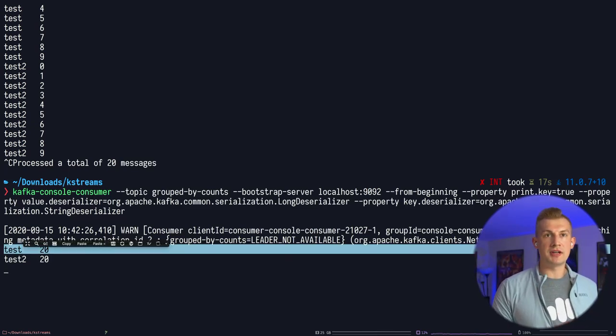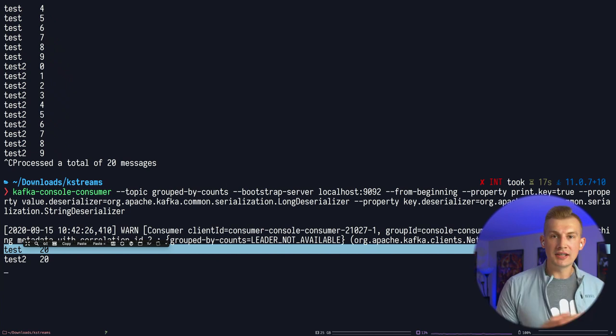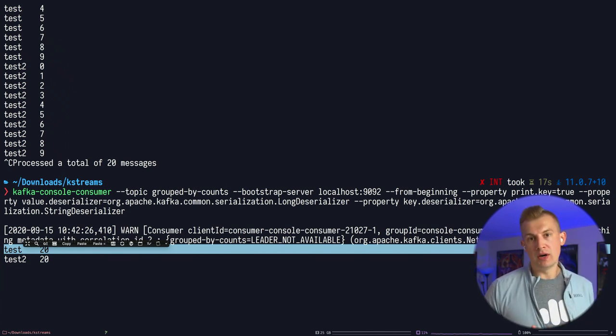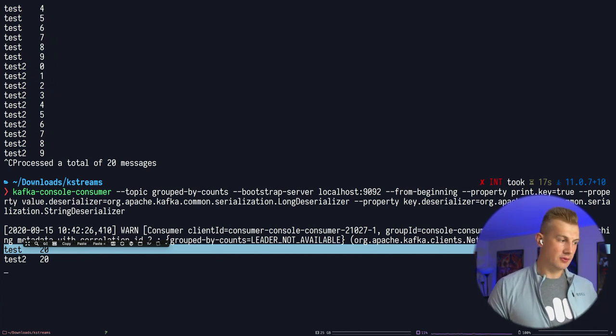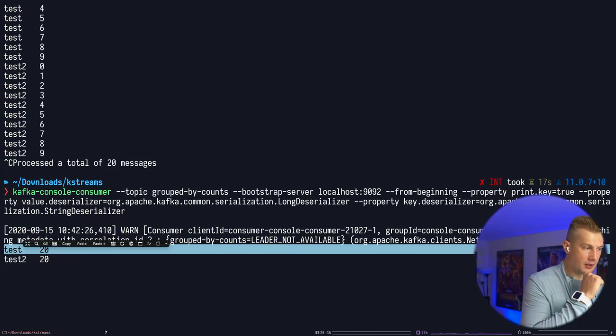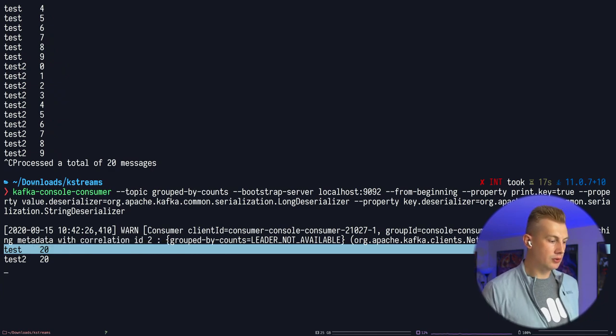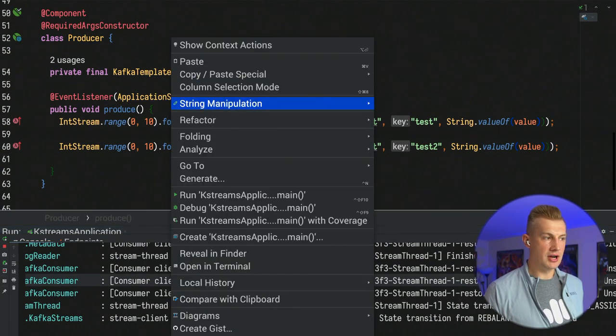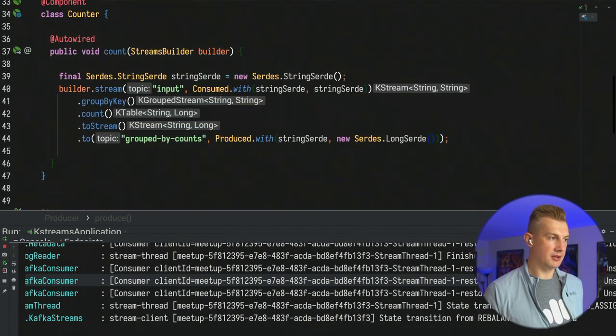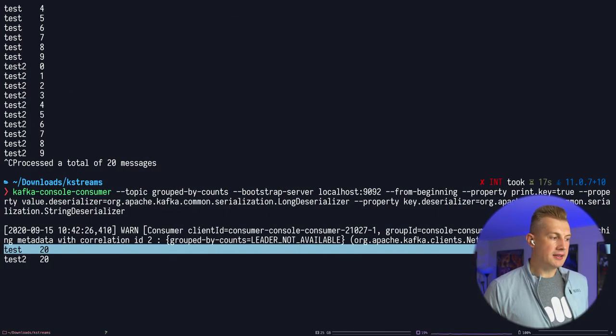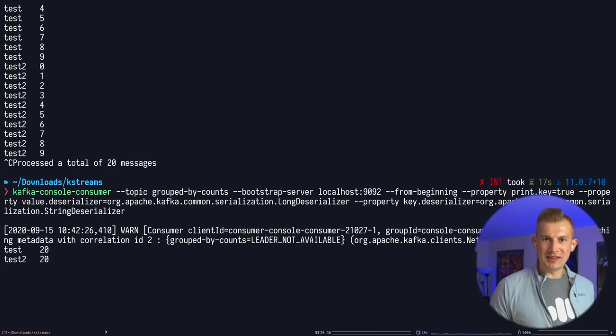Because we ran this for the first time, and because the consumer group didn't exist before, it started reading the topic from the very beginning. So once we ran this application the first time, we generated 10 events with one key and 10 events with another key. The second time we ran this, we generated the same number of events, because this particular code will be executed multiple times when we run this application. Now, why did it take me so long to get this result? And the answer here is Java is slow. No, I'm just kidding. Java is not slow, and it's nothing to do with Java here.